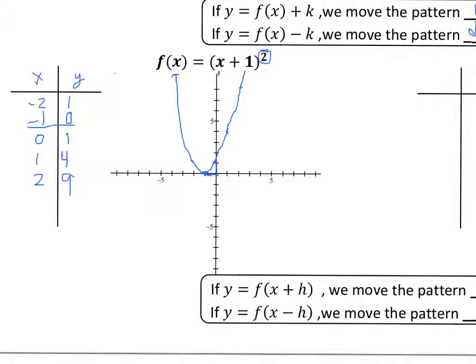Once we find the vertex, we go right 1 and up 1 squared. Then I go right 2 from the vertex and up 2 squared. In this case, because we weren't sure where the vertex was, we ended up going right 3. How far do we go up? 3 squared, up 9. Then we go left 1 and up 1 squared, left 2 and up 2 squared, left 3 and up 3 squared.